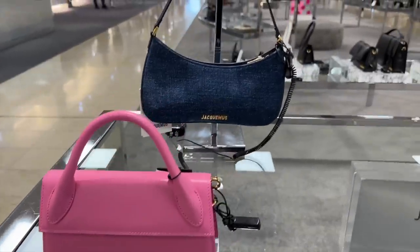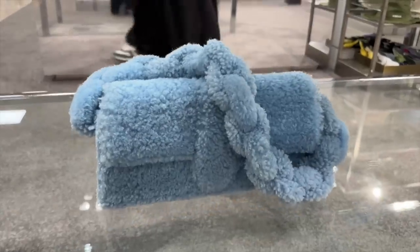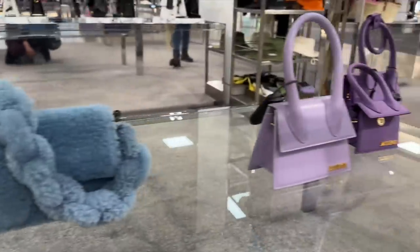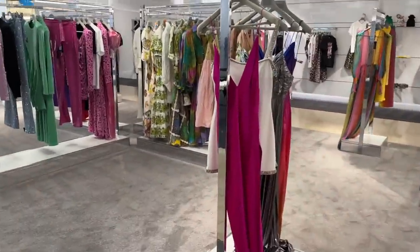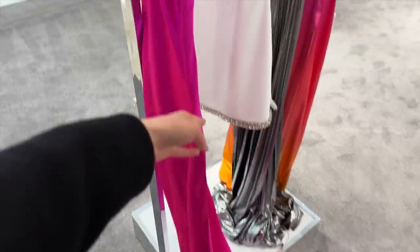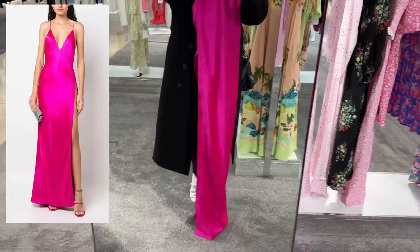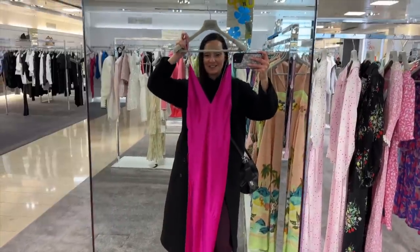Some bags from Jacquemus — still not a big fan of these but there's a fluffy one here with a braided almost chain handle, which is cool. And the mini one — how cute is this? We have some purples as well. Can we just check out all these incredible dresses? This pink — oh my gosh, it is so gorgeous. I'm not sure if the camera is picking this up but it has a split up the side. I might need to try this on.